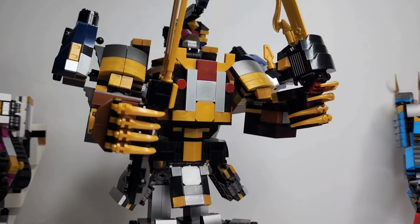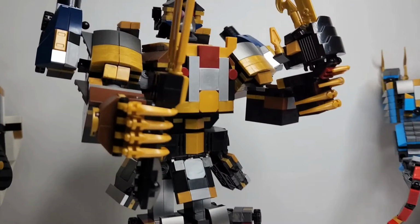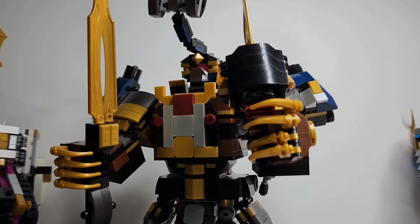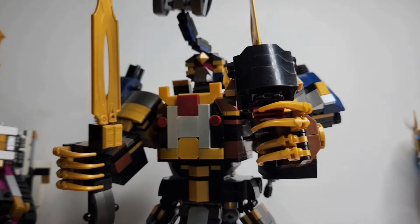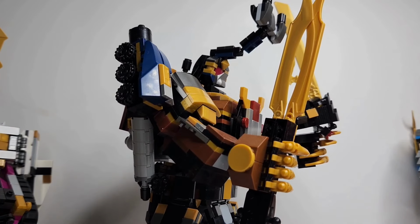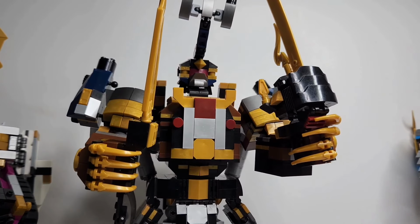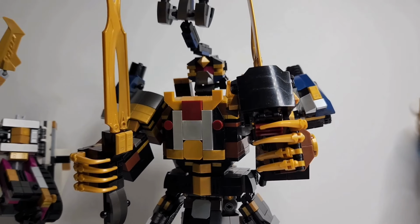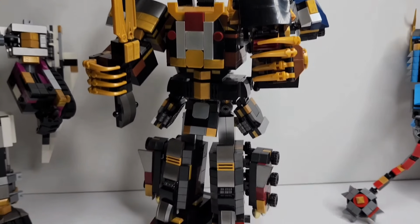I obviously don't know what else to say about this other than it being huge. Probably one of the biggest Zords ever. You guys know that this is the final video of the entire wave. So, with that being said, let's just get into the other half of it and we can finish off this wave nice and sweet with the awesome Zord, and then we can get into the next Zord.